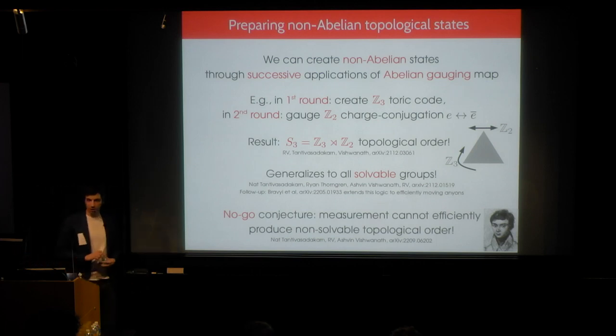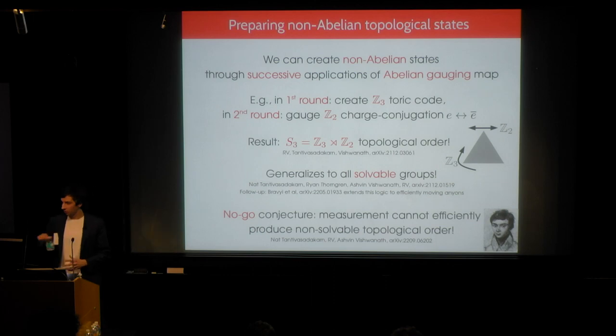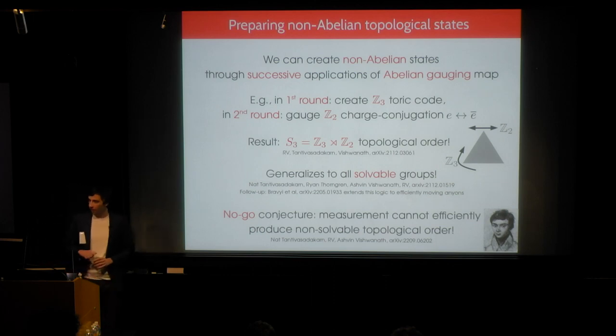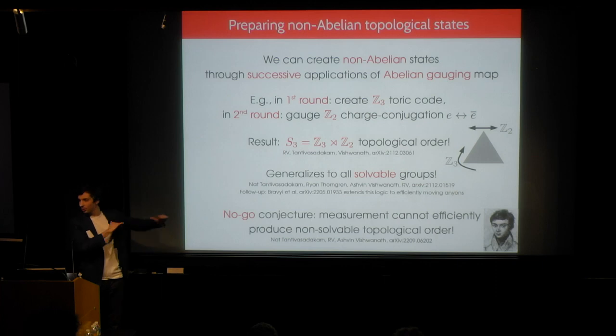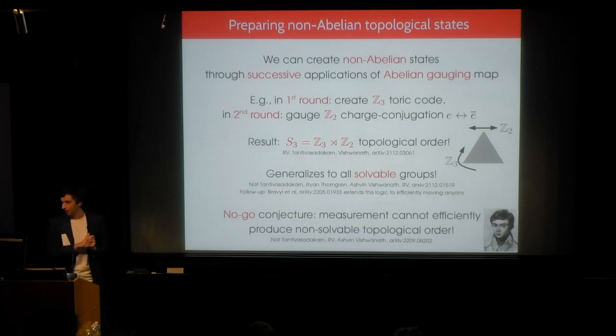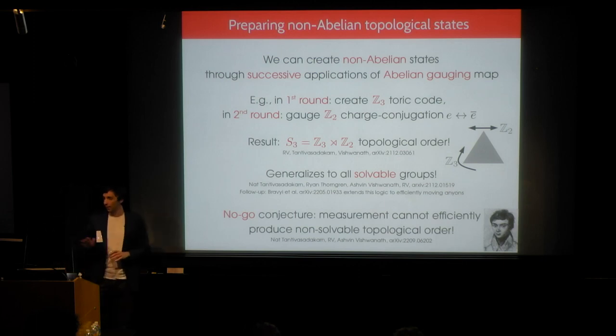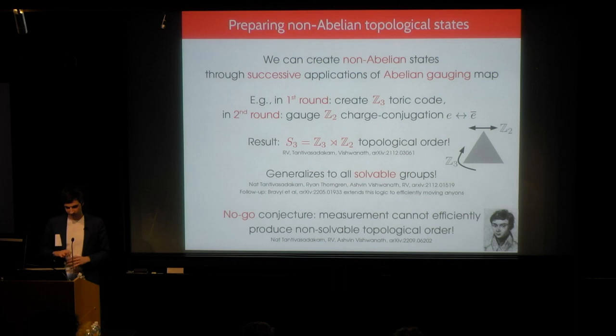Indeed, it's a good question, and you can still do the cases that are not just semi-direct products. The key there is to slap on an SPT. If you slap on an SPT before you do the gauging, you can get twisted gauge theories that way, which get around this issue. So indeed, you can get all solvable groups without that extra restriction. But thanks for the question.